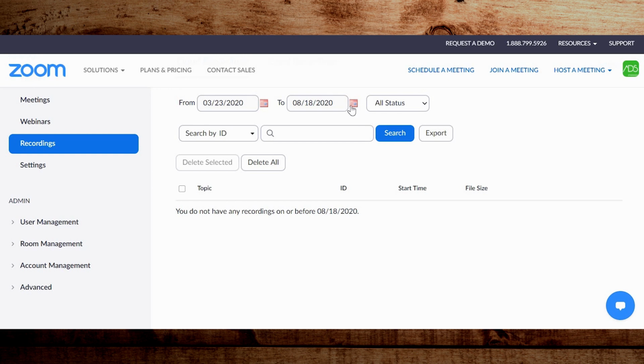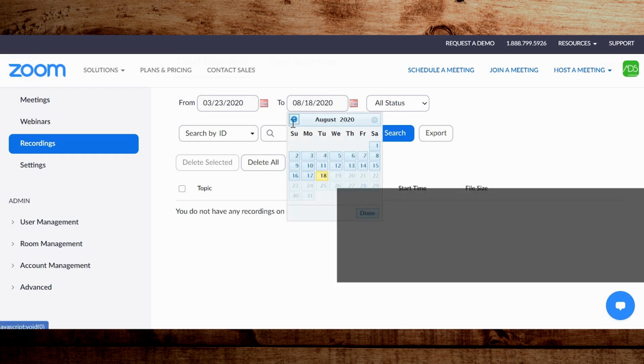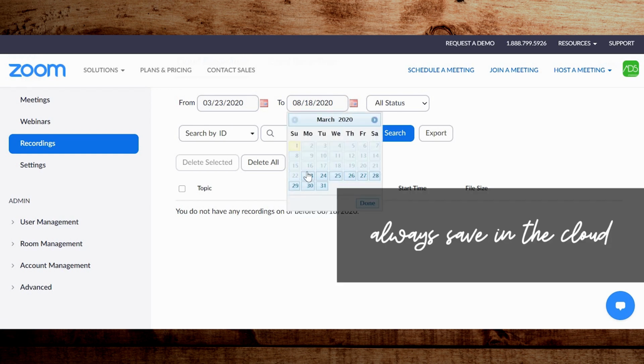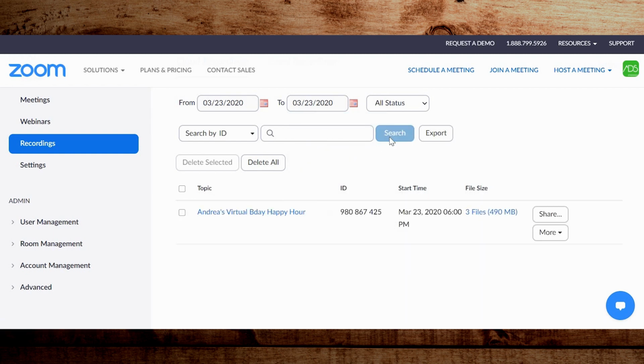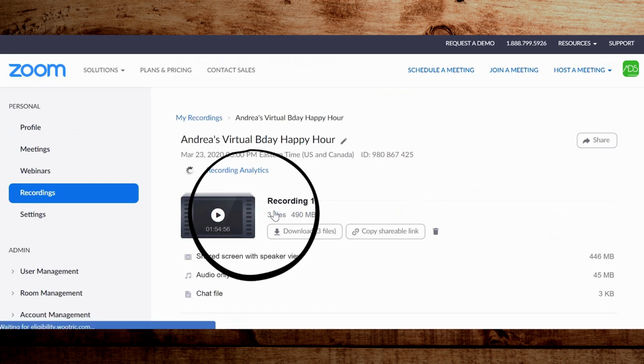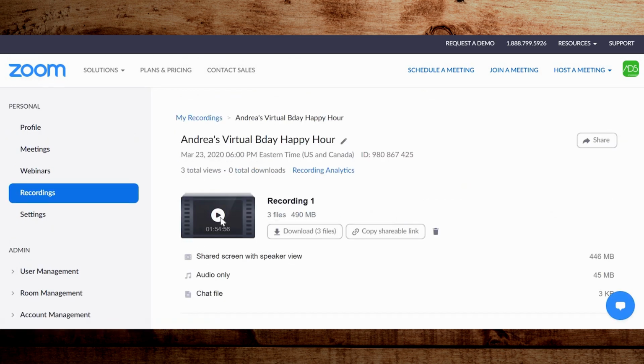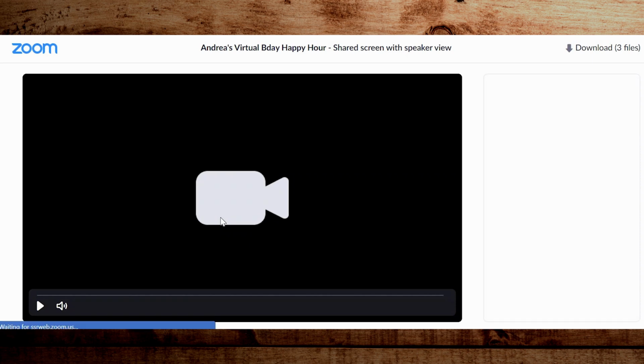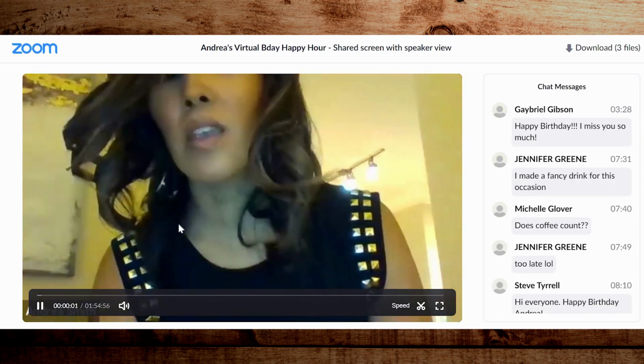So that way it's not taking up space on my computer. The other option is you can save it on your local computer, but video files are very big. So if you've not dealt with video files before, you do not want those saving on your computer, especially if you got an older computer. It's going to bog it all the way down. So make sure you save your recordings onto the cloud. Click that option in Zoom, okay?